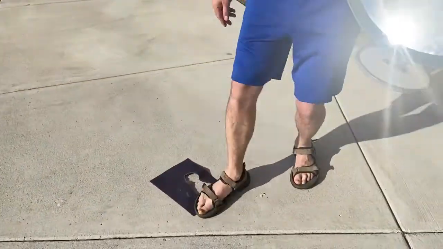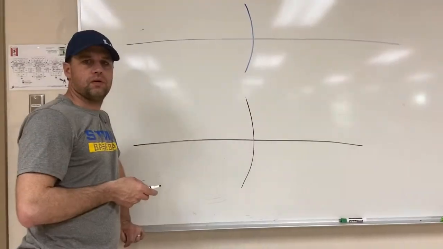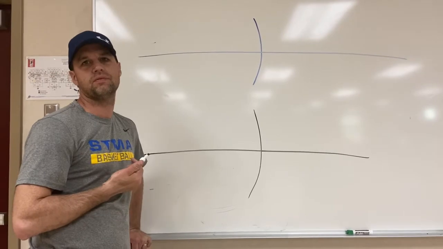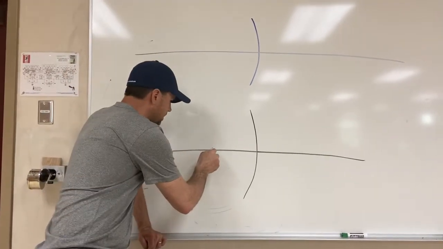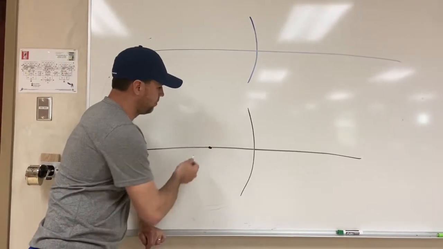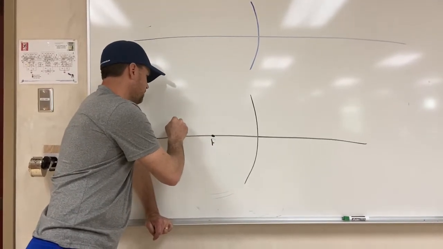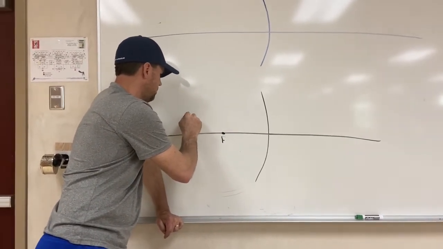Call the fire department! All right, so based on the rules that we learned, I want to talk about why one time I was upside down and another time I was right side up. So let's just say that that's the focal point right there. And let's say that I was somewhere far from the mirror. This little arrow is going to represent me.